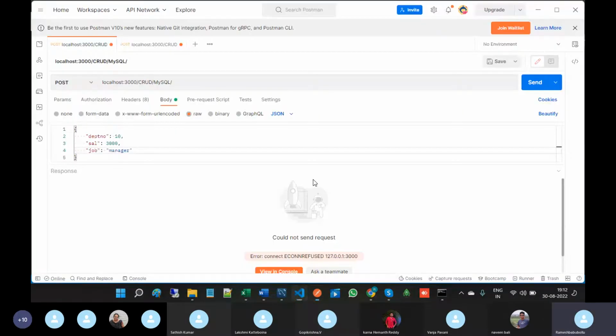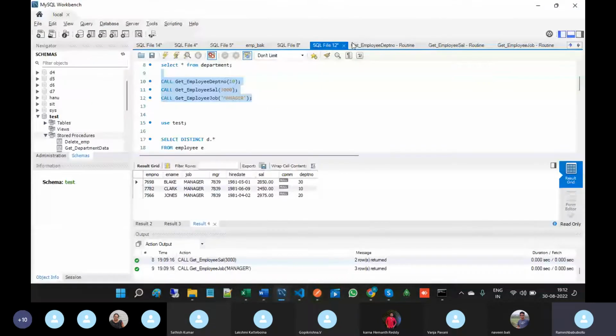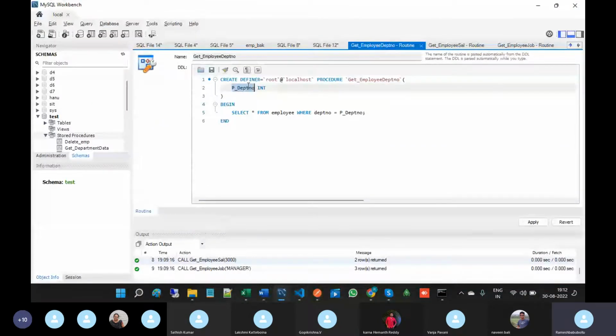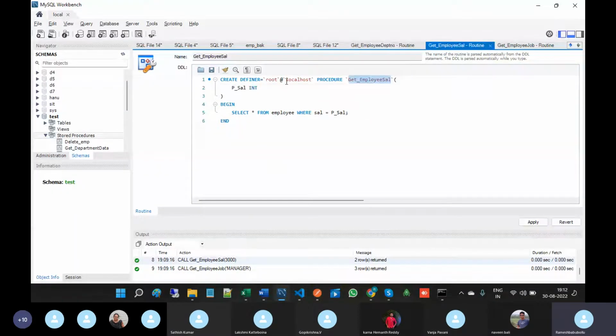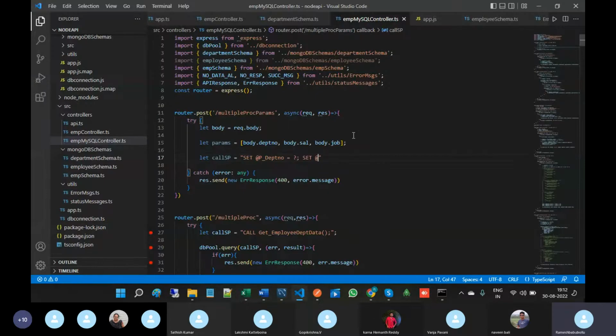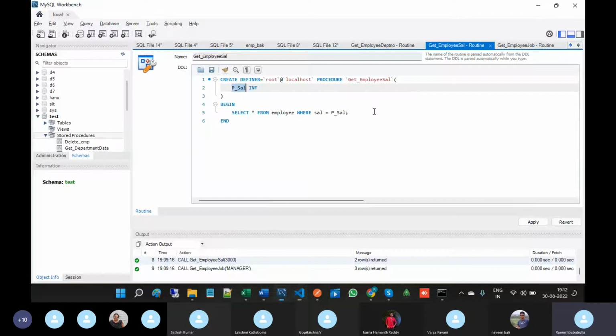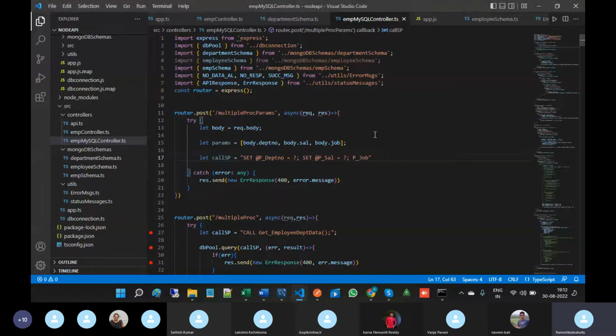After this, call sp equal to, and first of all we need to set these parameters as per the procedure. Here p_department_number is there, so set dept number equal to this one, and set at the rate the second stored procedure parameter p_sal, and the third parameter job.